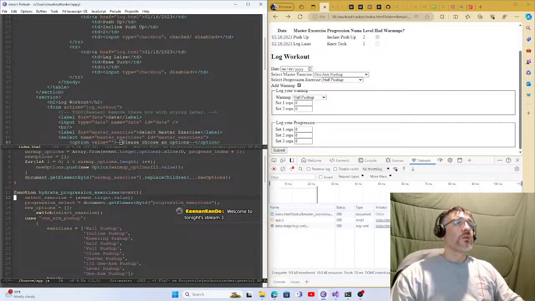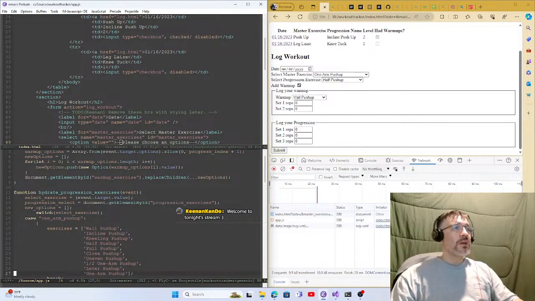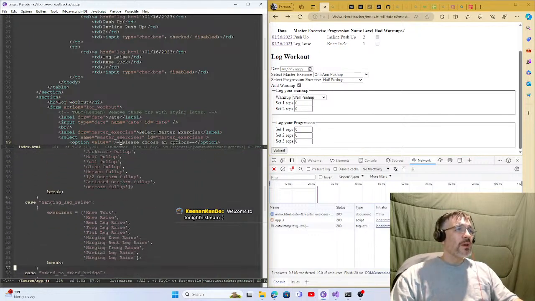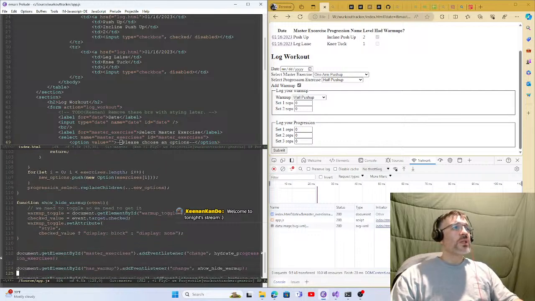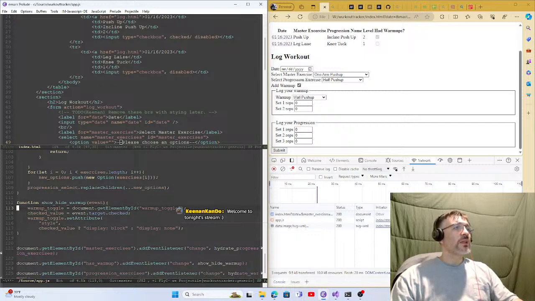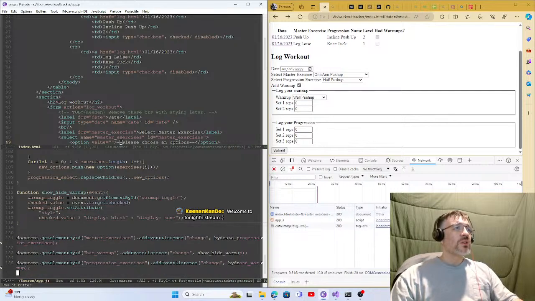Okay, I don't know if we have folding ability. Not really something I care too much about. What I want to do is look at the show hide warm up. That's working. We do have the toggle here, so we don't need that anymore. Here's our event listeners.